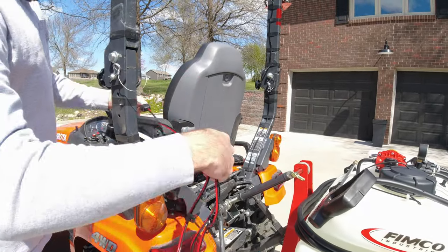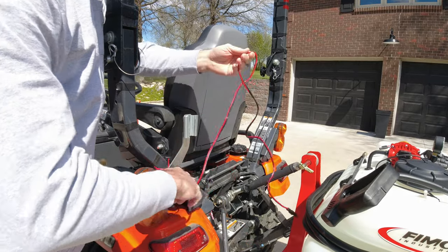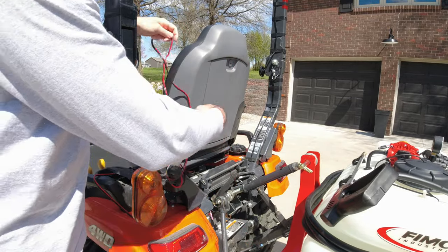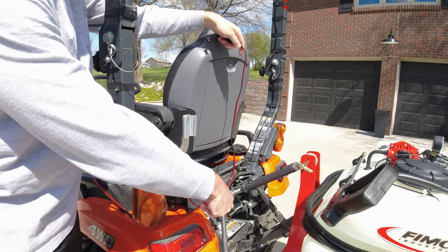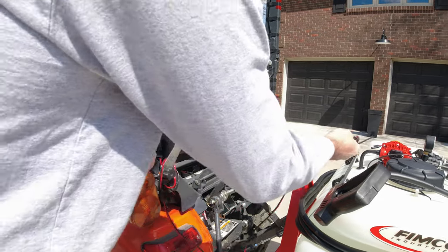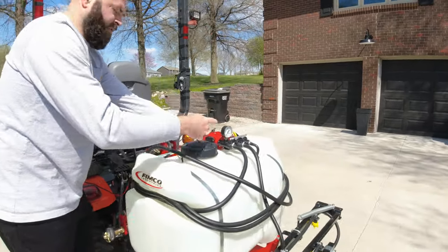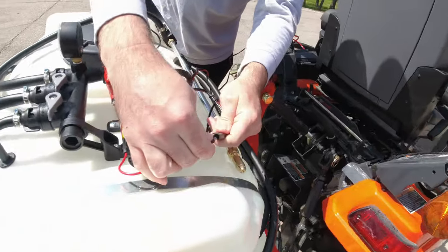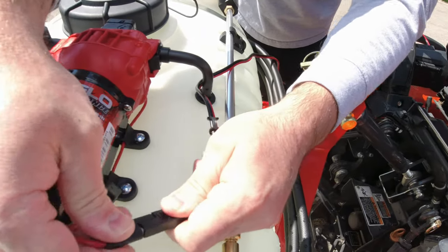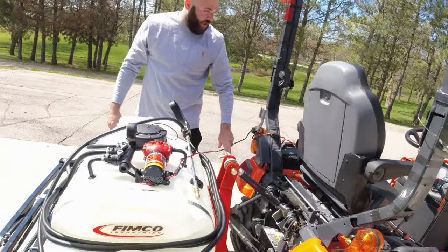So my plan is I'm just going to wrap it around this a couple times, and then we can come up over, maybe through here, and then come around through here, and then I can just plug this in right like that. I think that'll ride pretty good.